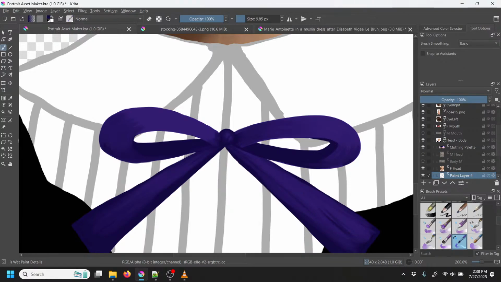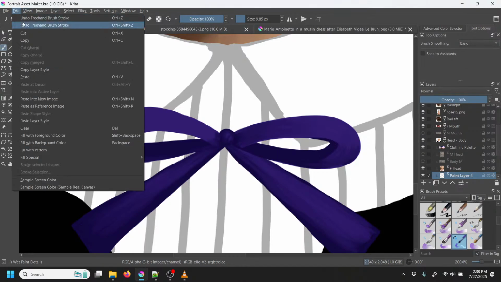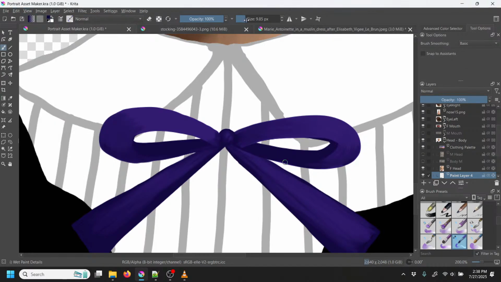Because that's what fabric does, it creases a little bit. Oh, no, we want that one. So let's redo that. Maybe we'll go a little broader and a little lighter on this one.